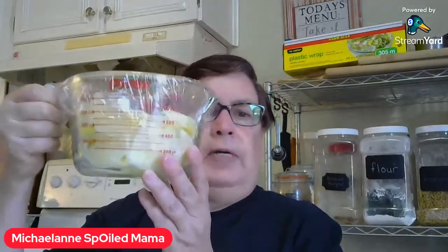I got a little head start on cutting the apples. Then I want to sit here and cut all the apples. So I need 4 cups of apples. I've got a little over 3 cups. So we have a couple more apples I'm going to cut up while I'm sitting here talking. I didn't bring out the tripod because it was just kind of too much to set up.